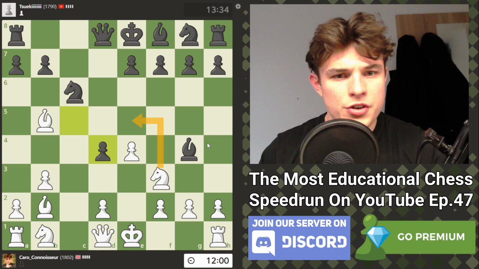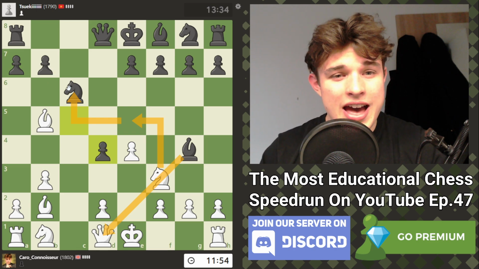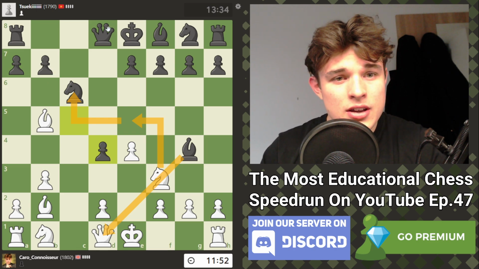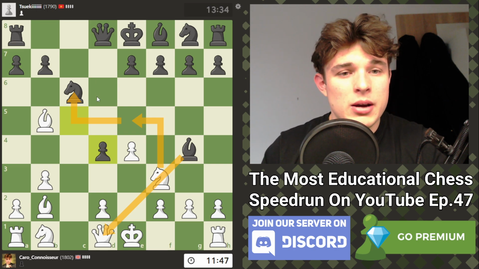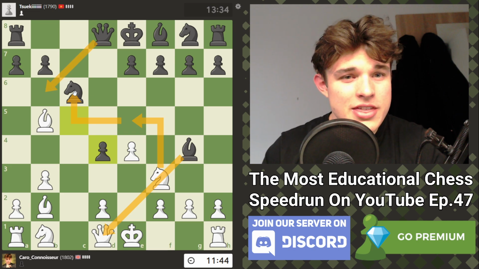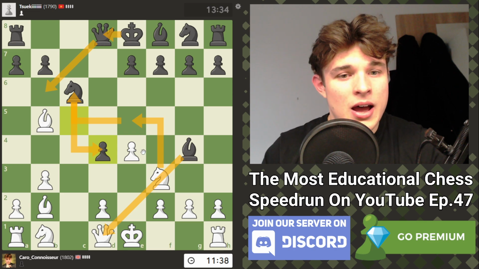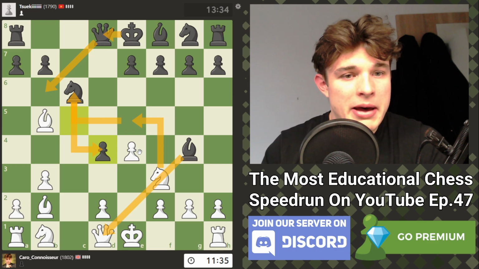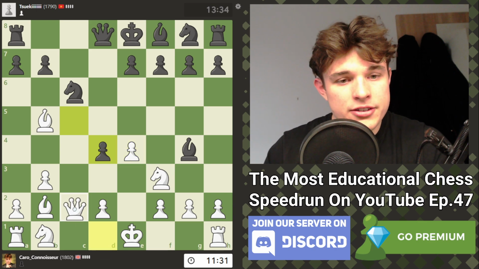My issue with the move knight to e5 is after bishop d1, knight to c6, my opponent doesn't really have to take me. He might be able to get away with a move like queen b6 in that position. And although I can do something like knight d4, king d8, I'm down a queen and I can't win it back. So I don't think that works. Queen c2 looks better.